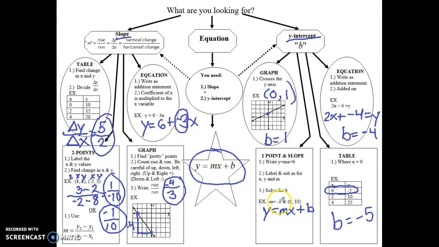They gave me -2, that's my slope, so that goes here. They gave me an x value, so that gets multiplied by my slope. They also gave me a y value, that's over here. I don't know my b value, but I'm trying to find that. So I'm just going to leave that as plus b. I'm going to solve my equation. The first step is simplifying it. And then if I add 12 on both sides, I can see that my b value will be 22.